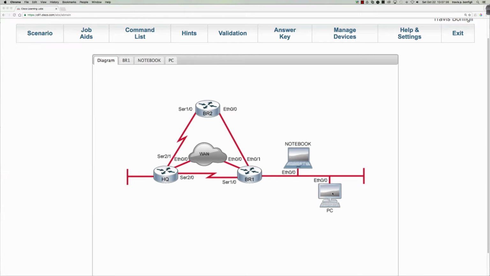So let's trace right now from our PC. Let's get into privilege exec, and let's say trace 192.168.100.1, and we're going to kick off the same trace on the notebook to see if we get similar results here. All right, so we've got that set up.